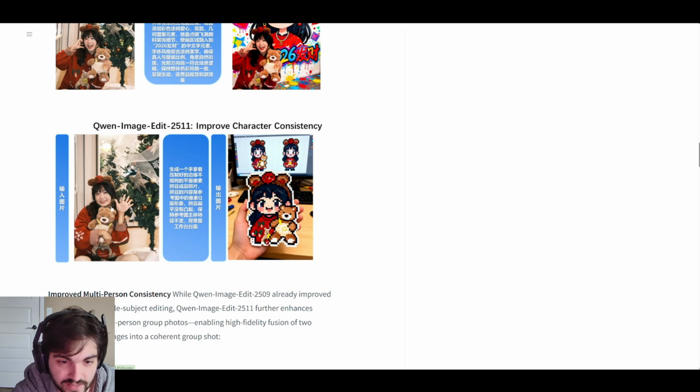This is another result that's pretty cool when we talk about character consistency. What I think is really impressive about this too, if we look at the bottom of her shirt, right, it almost looks like there's some sort of bear holding a heart. We can tell that it's kind of a Christmas themed sweater. And so if we look in the new generation, we can see that that detail has been maintained, which is really impressive. Even down to the color of the strap on the teddy bear, even the look of the teddy bear, like those are definitely the same, I would say. So overall, this is a pretty cool result, I gotta be honest.